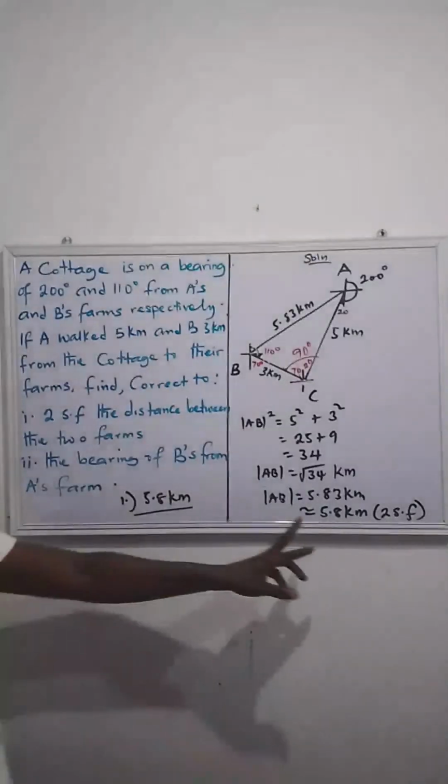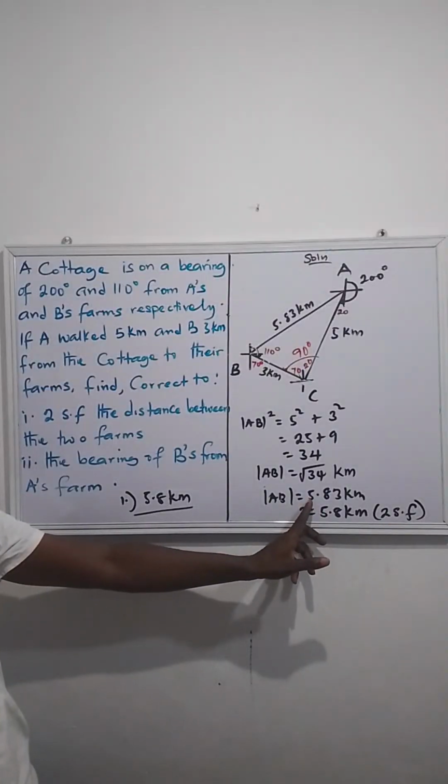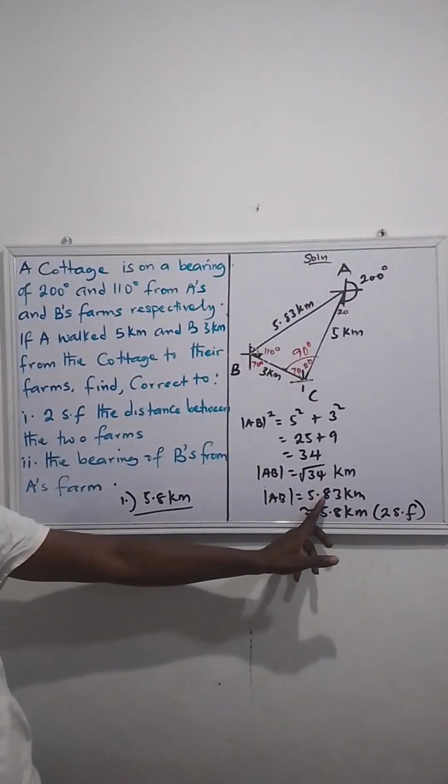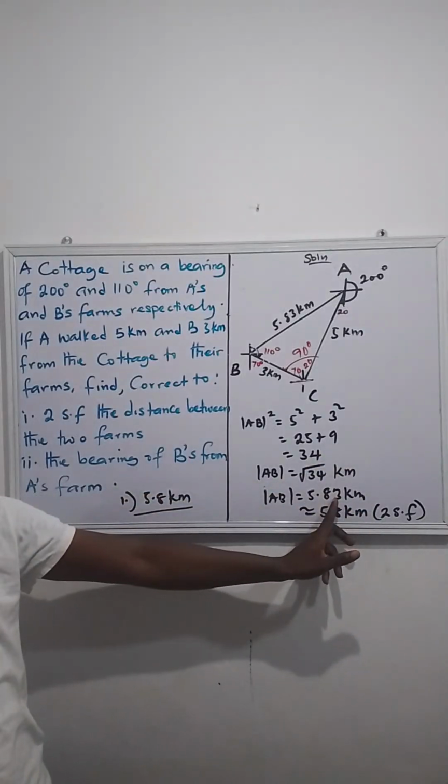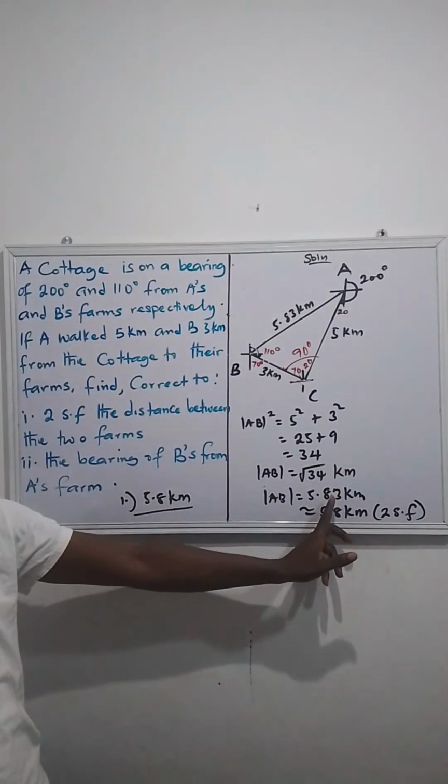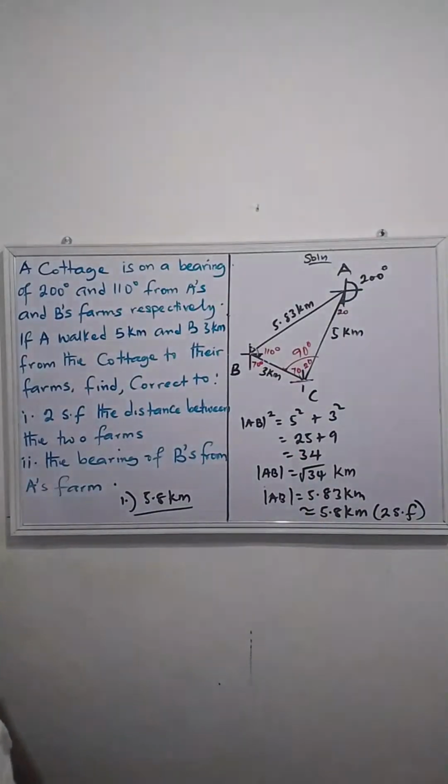All right, so if you are correcting it to 2 SF, just count the first significant digit here is 5, the second one is this. So you truncate the remaining ones and check if this is up to 5. If it's up to 5, you increase this by 1. So since it's not up to 5, you truncate. So that's the answer.